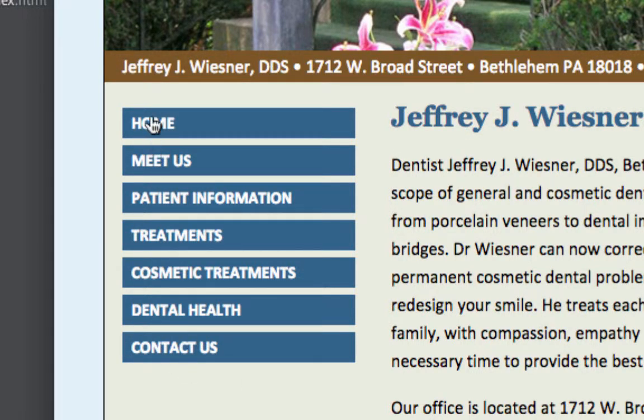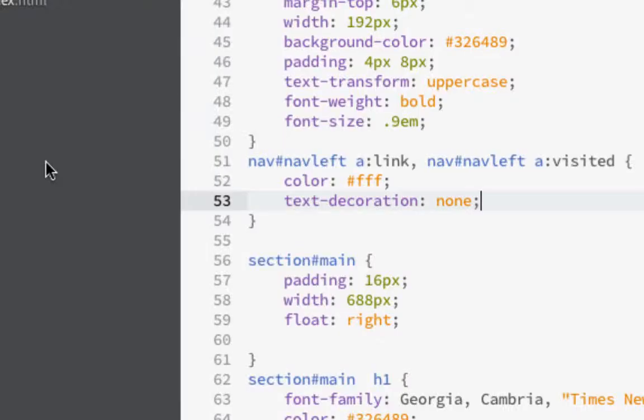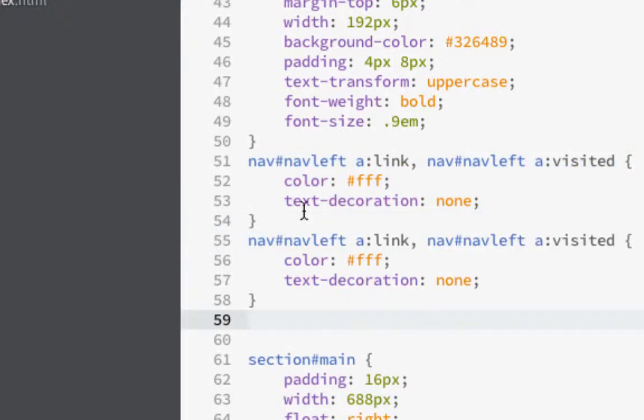Now what would be nice is if they change color. You could have the buttons themselves change color, but like I said, that's a lot more work. So I'm just going to have the text change color, maybe to yellow or something that stands out. But I'm not going to do that under the link or the visited. That's actually another element, and I'll copy this. I don't need all this stuff. I could just use what I have here, and this is another element called hover, and that means when I hover over it, our text is going to change color.